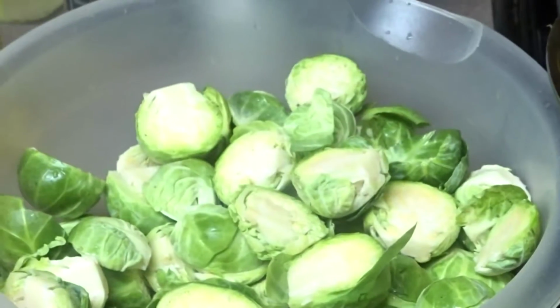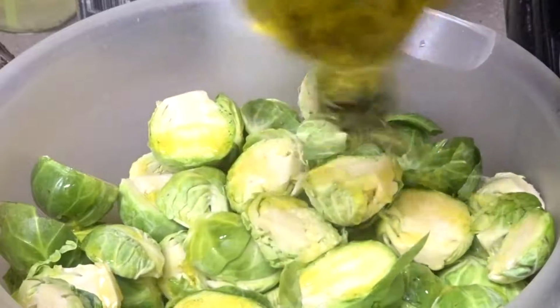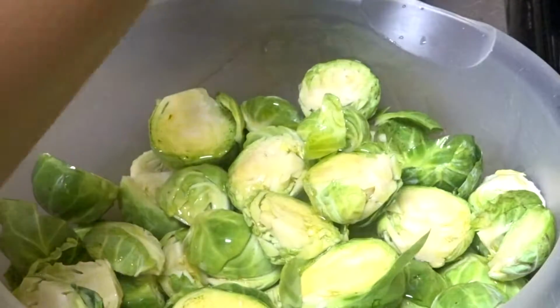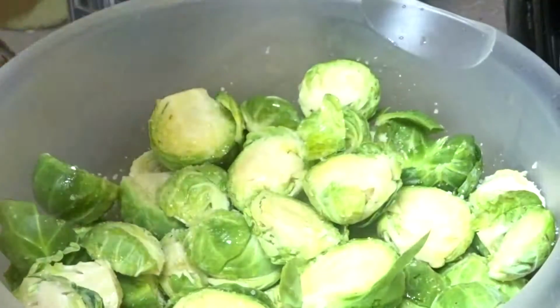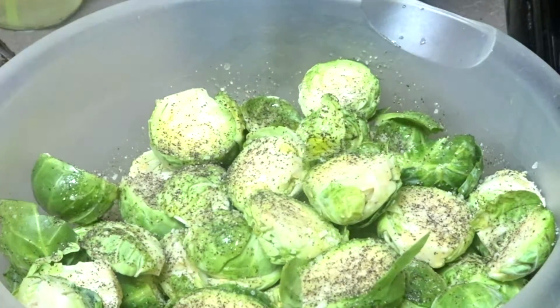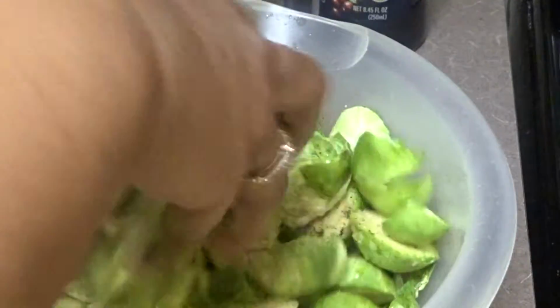Okay, this is dried out. So we're gonna take our Brussels sprouts here. I'm gonna put a little olive oil on them, and just put a little bit in the pan. Put our kosher salt. Okay, that's enough for that. A little black pepper. And you can spice it up with a little red pepper flakes. Okay, we got everything sticking, so we're just gonna dump it right over here into this pot.